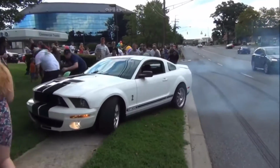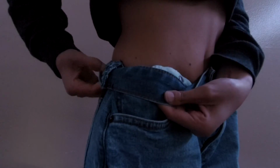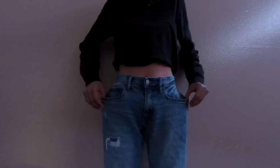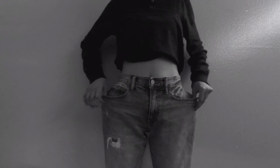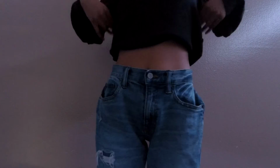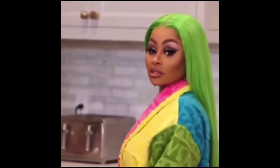Time for the reveal. Here is where things hit me like a Mustang hits a crowd. Not only are they still kinda tight, but I've already cut the sides. I might have ended the line to blend with the original seam too high because now I have these terrible balloon looking ass jeans. They ask you how you are, you just have to say that you're fine when you're not really fine. And finally, I turn around to see if they at least make my rear end look decent. And there's this pouch looking thing. After throwing a well-deserved tantrum, I cut the cameras. Dead ass, I thought of a way in which I could fix this.